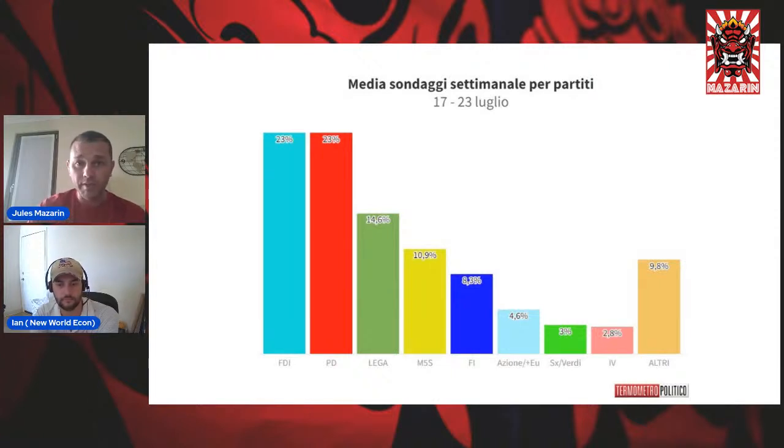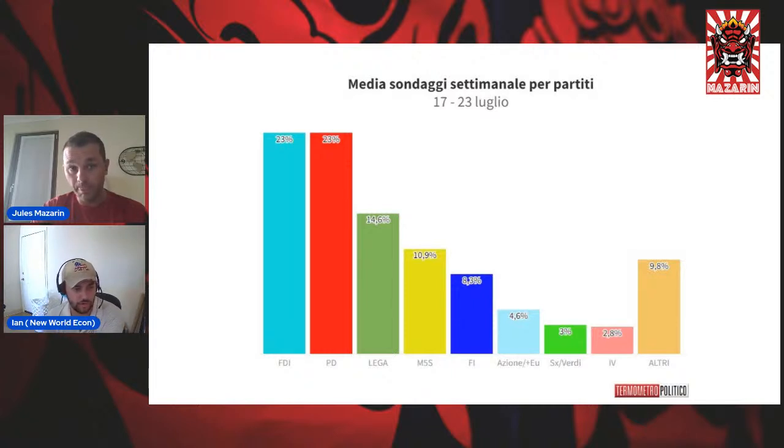I show you the last update. This was July, as I said to you in advance. In Italy, the last polls were about 10 days ago, because it's illegal to show the polls in the last, I think, 15 days. I don't remember the law. You can see that the actual situation is that Fratelli d'Italia, that is Brothers of Italy translated, is at 23%. Democrats Party 23%, Lega 14.6%, Five-Star Movement 10.9%, and whatever.